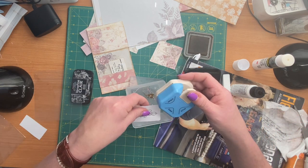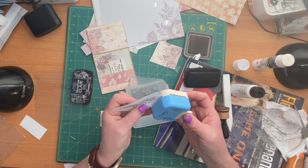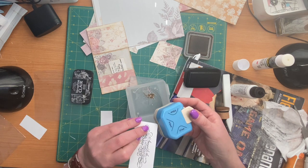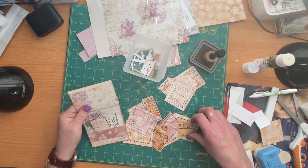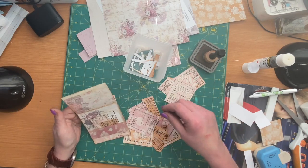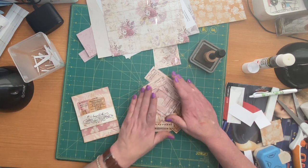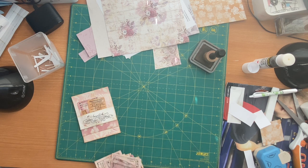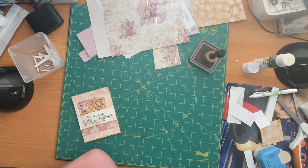So I'm leaving the width on it so that the person that gets it can kind of decide if they want to cut most of it off, or if they want to use it for a border. So I have all these and I stuck most of them in here. I'm going to take these and put them in my basket for this journal.